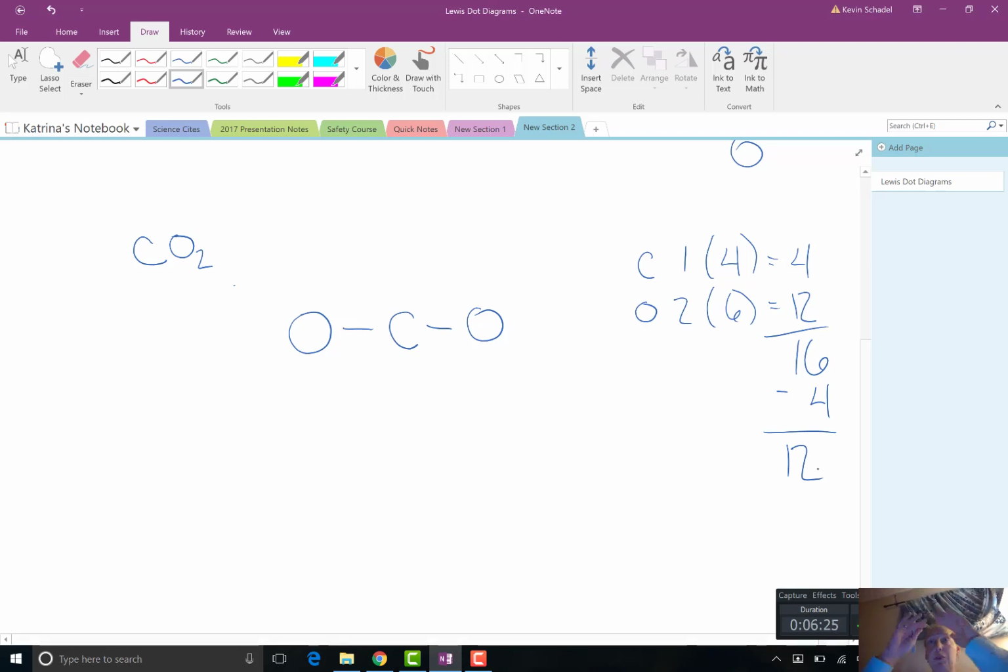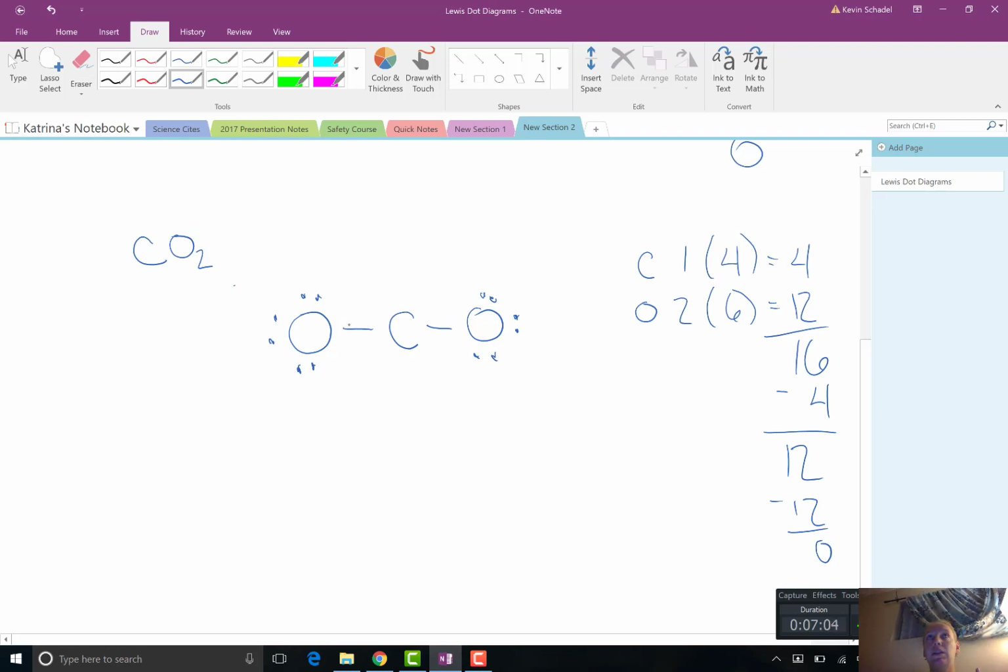You're going to fill up your outside elements first with these extra electrons. So I'm going to give 6 electrons to each of my oxygens because that gives them their stable octet. And that uses up my 12. So now I'm done, except hopefully you're screaming at me that I'm not done because I have not checked that every single atom in the molecule has its stable 8 satisfied. And in this case, it's glaringly obvious to me, perhaps not to you yet, that carbon's stable octet is not satisfied. It only has 4 electrons.